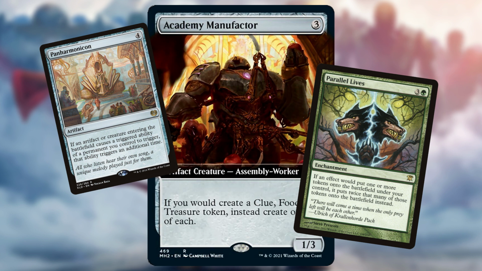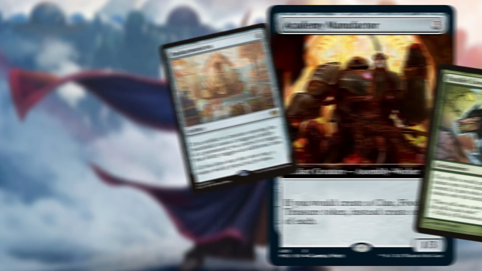I swear to Urza, I'm not an infinite combo type of player. I hate combos, but with the right cards out, it's hard not to go infinite with this little jabroni. Aha, it's your boy, the one and only, everyone's favorite, Brudiclad.